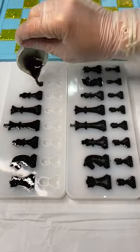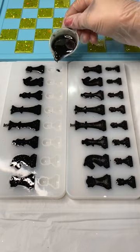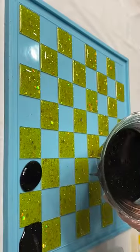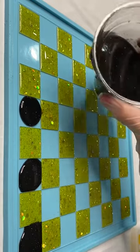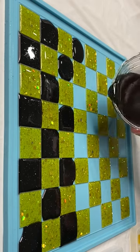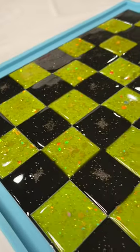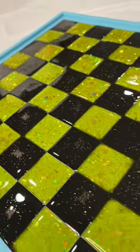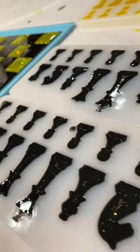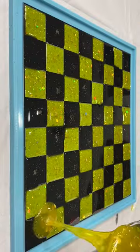We do not use a torch on our molds because we don't want the mold to stick to our resin cast. Now pouring the black resin in — the yellow is already cured. Sometimes depending on the mold, on the sides there are little lines where it connects, so I used a toothpick to make sure that fills in. Now we're going to let that cure.